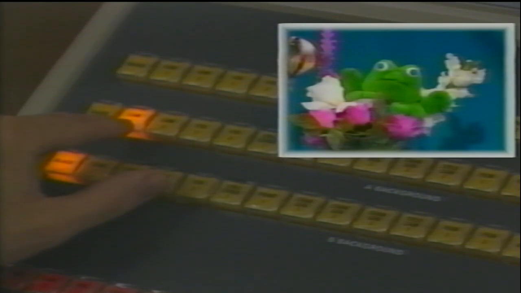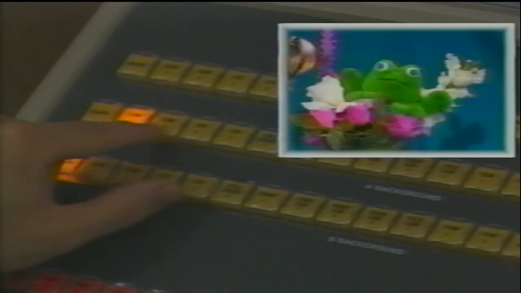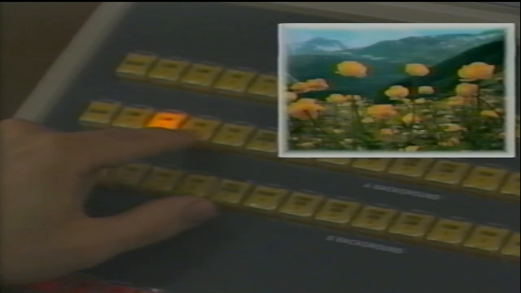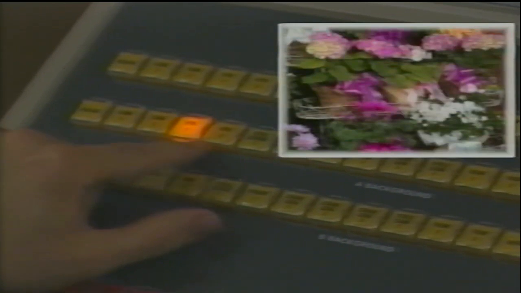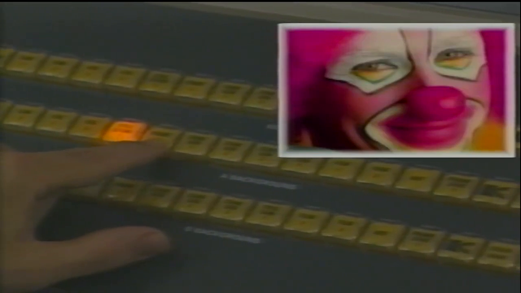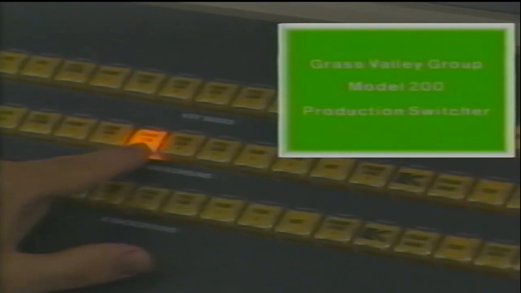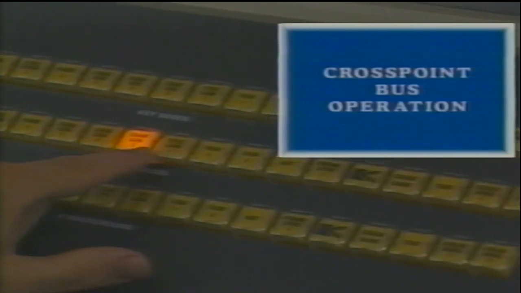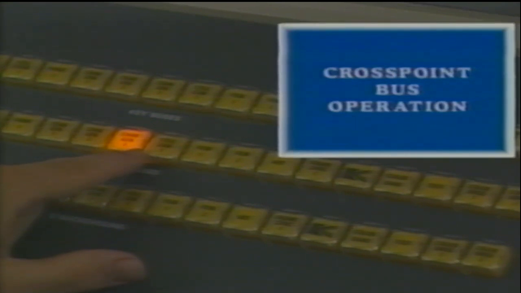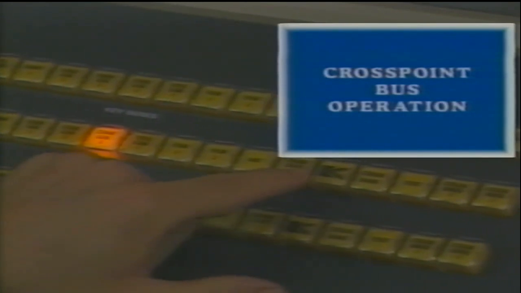Our first source is internally generated black, which we have cabled to this input. The next source is Camera 1, our chroma key camera. Camera 2 is used as a background source, as is Videotape 1, Videotape 2, Still Store, and the Paint System. On inputs 8, 9, and 10 are 3 character generators. The associated key signals have been brought in on the external key source inputs and assigned in personality to follow the character generators input. We are not going to be using inputs 11 through 16 for this demonstration.